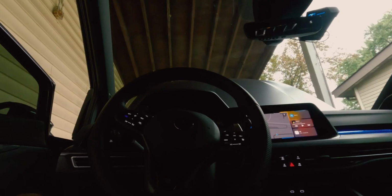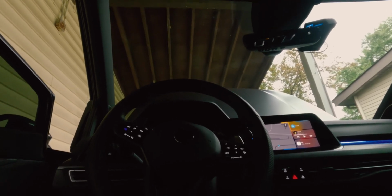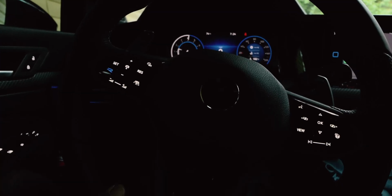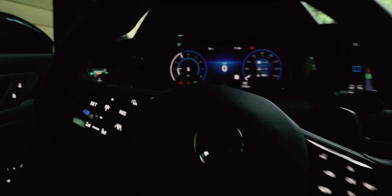It's actually a cold start. It's my first time starting the car today. Sounds nice. You can hear the nice turbo kickoffs.